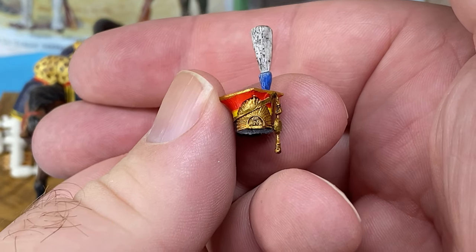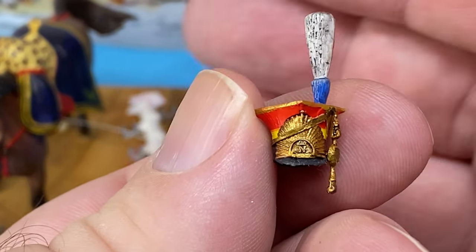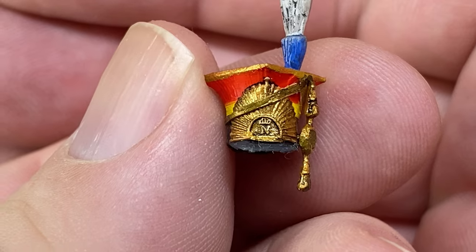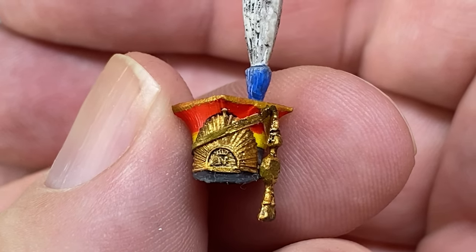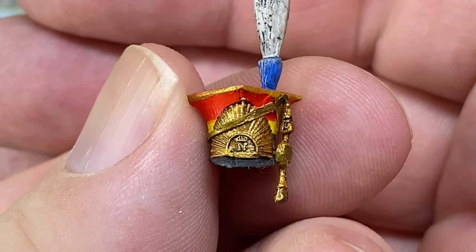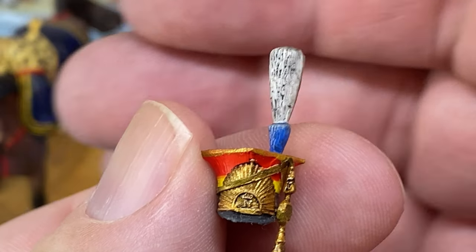Okay, and there's this helmet. You can see some fantastic details. Let's see if you can get in a bit closer even on that. You can see the N for Napoleon, and I think his little crown he's got above it. Looks pretty good anyway.